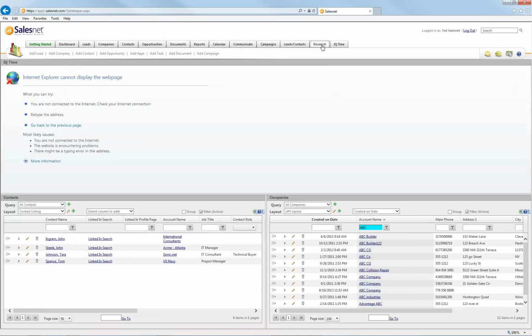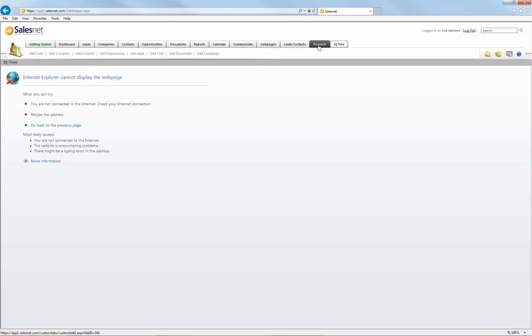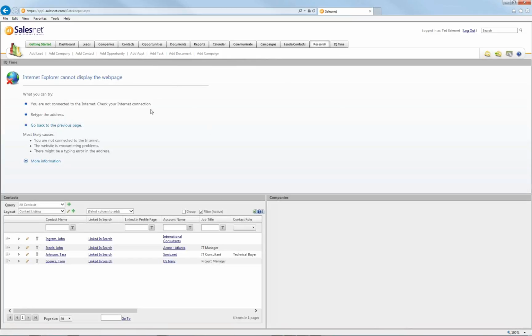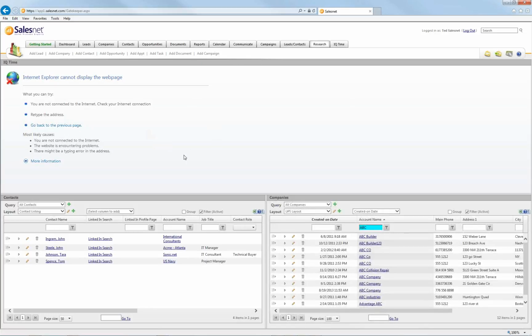The Research tab is interesting in that we're unable to launch what we wanted to launch from a web standpoint. Let me make sure we have access here. We were trying to show this web page, but for some reason it's not available to us online. So I have two built-in panels, and then I wanted to show a web page here. So let's pick a web page that we can confidently launch.